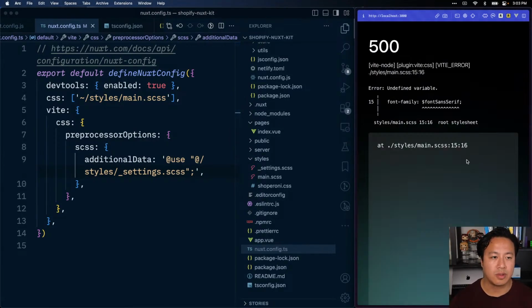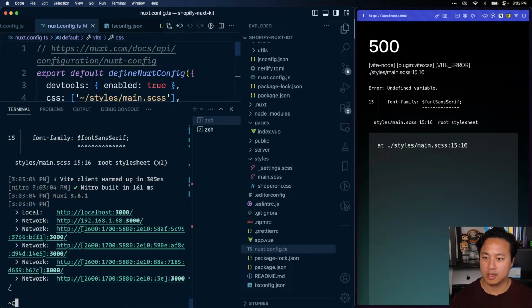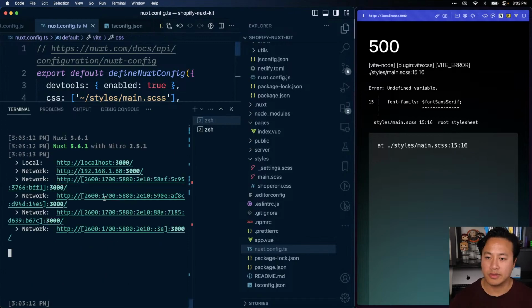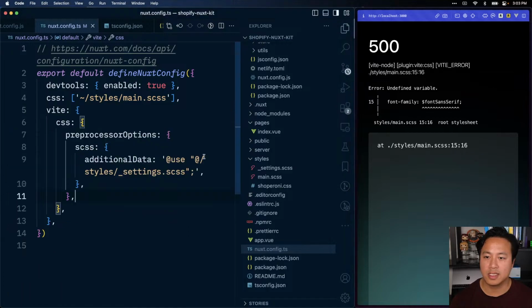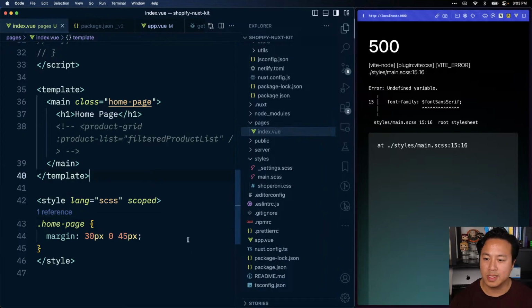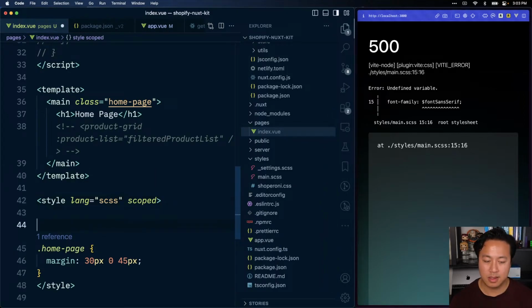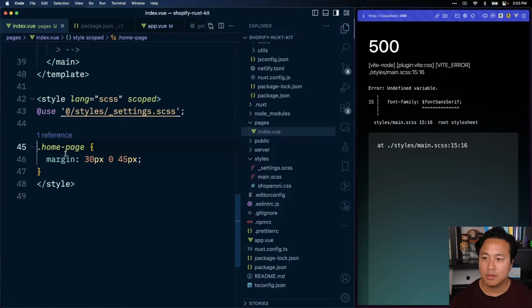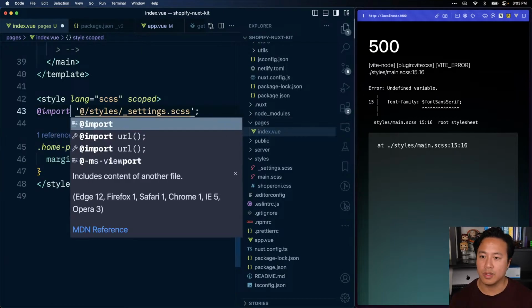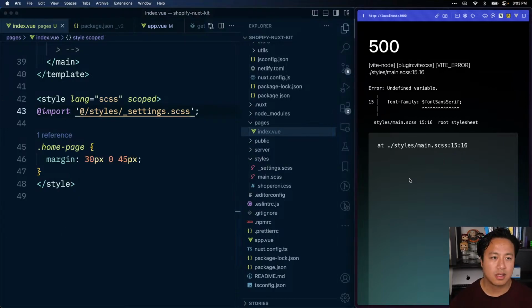Okay, let's see if that actually worked. Sadness. I don't think this worked. npm run dev. Let's reboot real quick. Yeah, it's still saying it's not. So, okay, just to verify that this works first before we do anything else, we're going to come inside of here and we're going to drop this on here. Will this actually work? I don't think so, because what I'm used to is actually import here like this. Am I wrong?